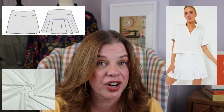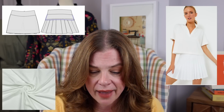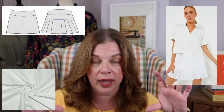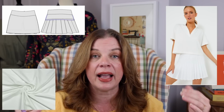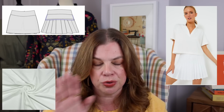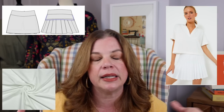And for the tennis skirt, I've gone with the Greenstyle Pace skirt. Is that what it's called? The Pace skirt? I have this one and I've made it before. It's got a yoke in the back with pleats that go in the back, and then the front is just a straight skirt. It's a golfing skirt that I've made for myself. But because it is fitted at the waist and then just A-lines out from that, you don't have to use the front as the front. You could absolutely make 2 of the backs. And so you've got just that little yoke piece on both with the pleats that go all the way around. It would be a very simple thing to do.